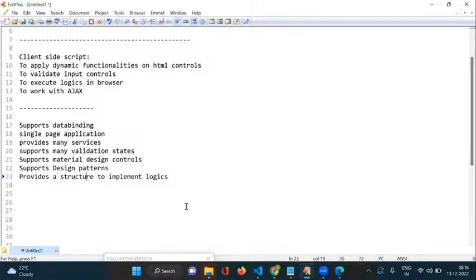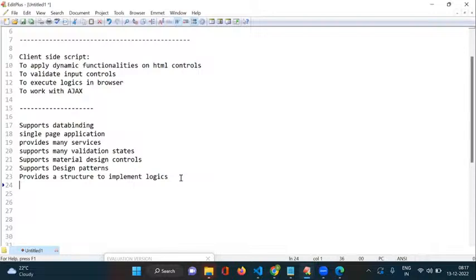Yeah. So we can customize according to the requirement. That is one point. And second point is, a framework provides one predefined structure for us to implement the logics. But a library we use in another way. If you take React, it is a library, so we use it with JavaScript. Inside the JavaScript code, we use that React library's functionalities, but Angular is a framework. Inside the framework only, we directly write the logics.